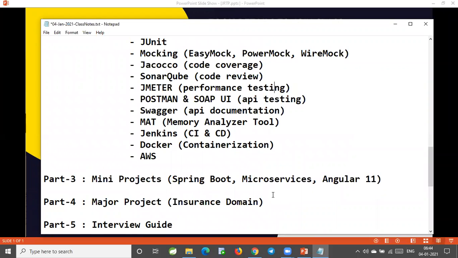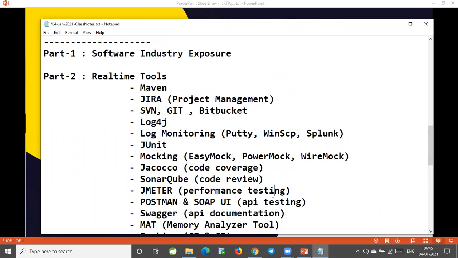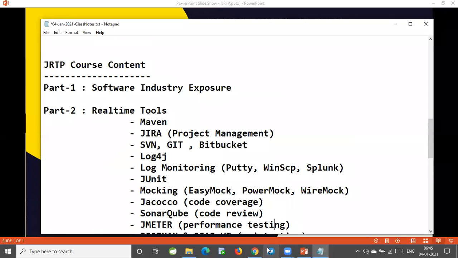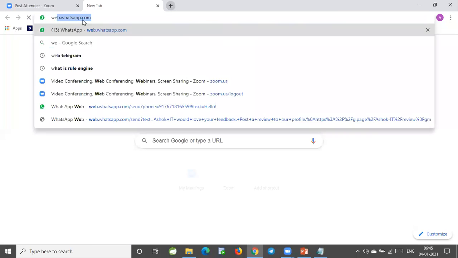There is no problem. A lot of my previous students got jobs with 3 to 4 years of experience. They got 10 lakhs, 12 lakhs packages also after attending project training. If you want, I can show you some of the messages that we received from previous project batch students, right?